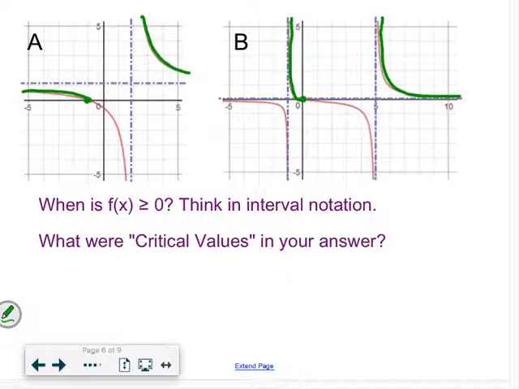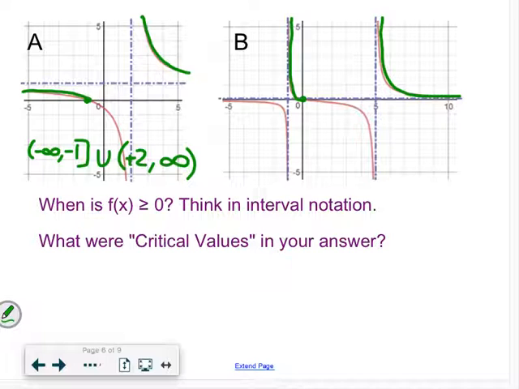Okay, I highlighted the sections where f of x is greater than or equal to 0. Okay, so same idea, right? It's above the x-axis, or in this case, it's equal to the x-axis. It's on the x-axis. If you were listing these green in interval notation, this one would look something like negative infinity to negative 1. This time you would include negative 1 because that's an x-intercept, so it's equal to 0, so you'd use a bracket. The next time that it turns positive is after the vertical asymptote, but at negative 2, is it equal to 0? No, it's not equal to anything, right? There's a vertical asymptote there. The function is undefined. So in this case, you would use a parentheses. Oops, sorry, that's positive 2. Okay, so you'd use a parentheses at positive 2 towards infinity.